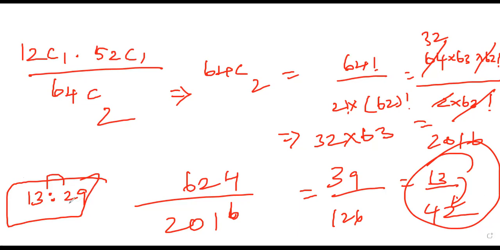Why? Because in the question they said the 12 of these players are friends. They are going to play only with them. They are not going to mingle with the rest of the 52 players. So this is how you will find it when they ask for the odds. Here we are finding the odds that none of these friends will play against each other, which means you have to perform subtraction.